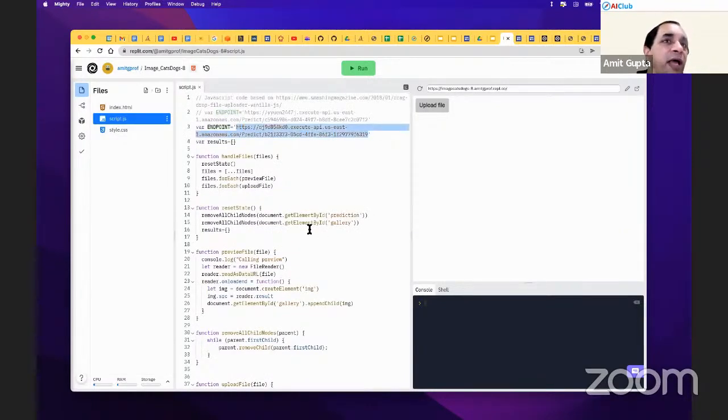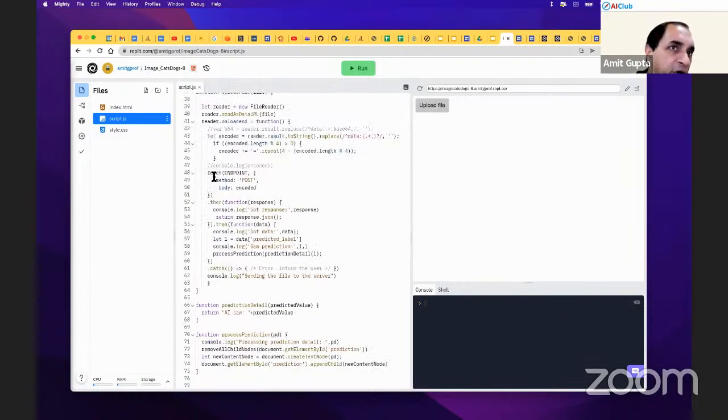So on line number 49 or 48, we are sending the image over to the AI. And when the response comes back, it comes back to line number 52. But we first show the response on the console log. So let me just do this here. Give me 1 second.